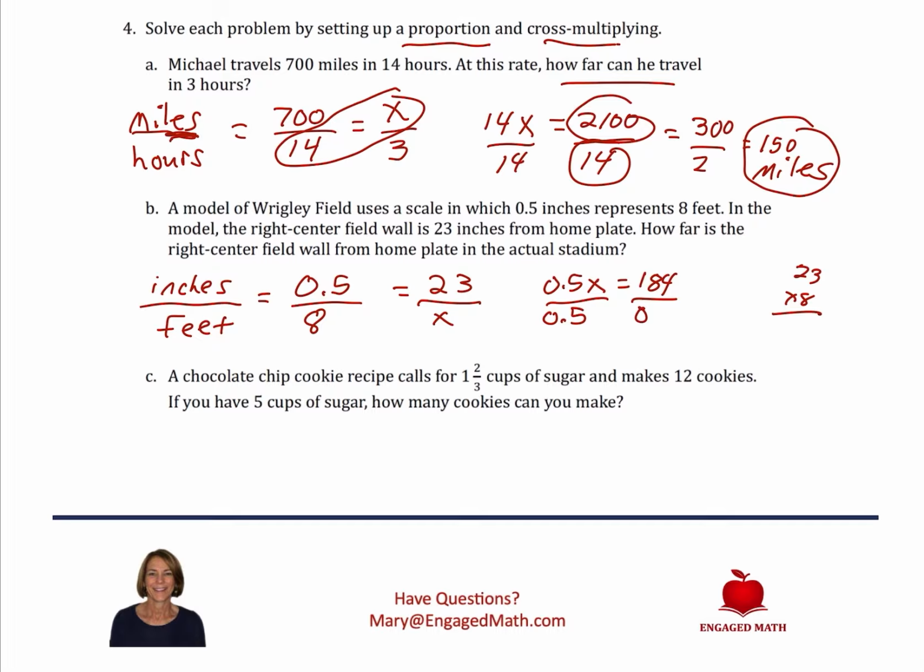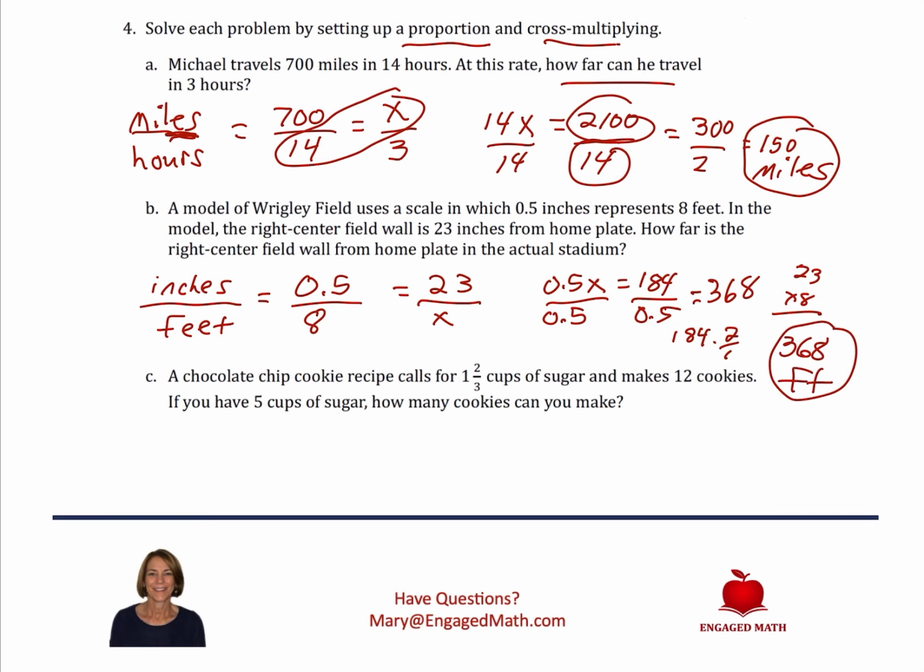And now you could think of that as 1/2 or 0.5, 5/10. I'm going to divide both sides by that. The easiest way to think of this is that you're really dividing by 1/2, so you're multiplying by 2 over 1. So 184 divided by 1/2 is the same as 184 times 2 over 1, which is 368. So our answer for this is 368 feet.